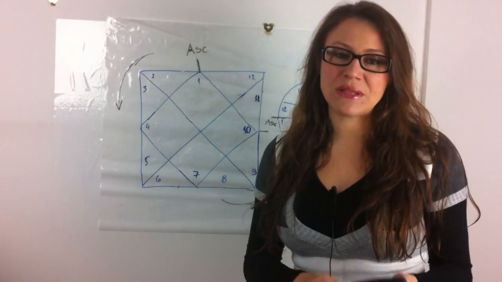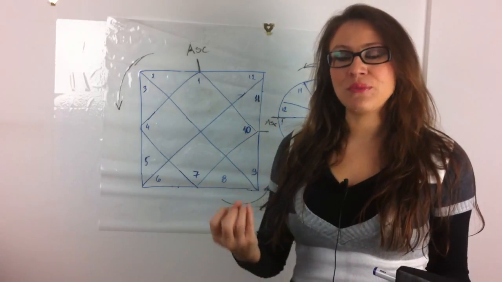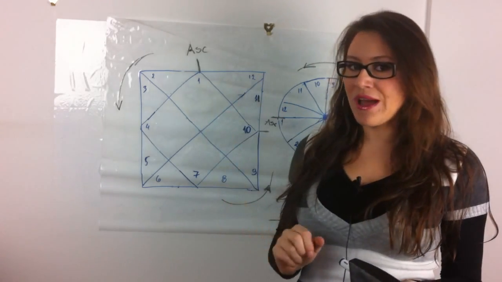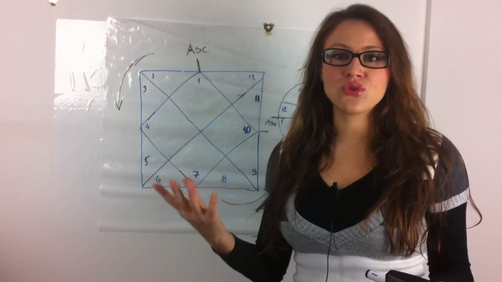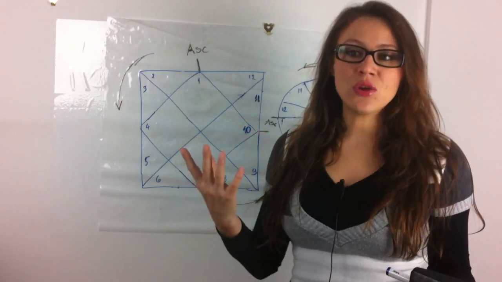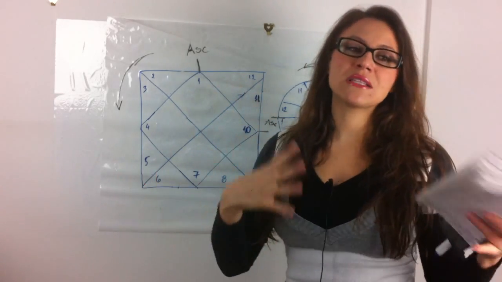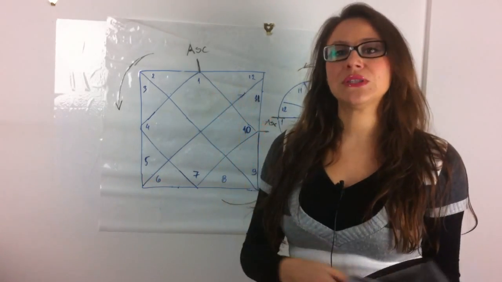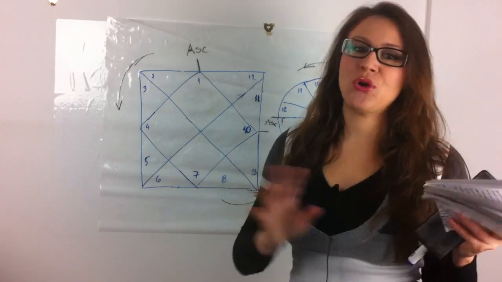The moon shows also the mother or the mother figures in your life, how you're nurtured emotionally and how you will nurture others emotionally. The moon will describe also the women in your life. Usually if you're a man, it will describe your primary partner that you marry, because the wife takes a bit of a mother role later on in life as well. And a lot of other things which we'll talk about.